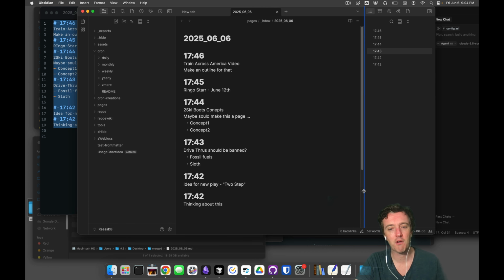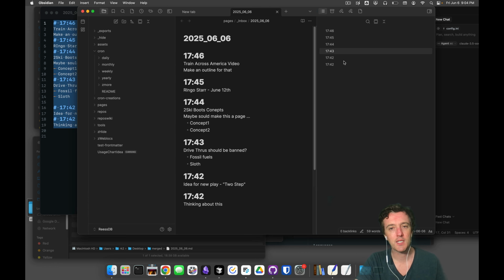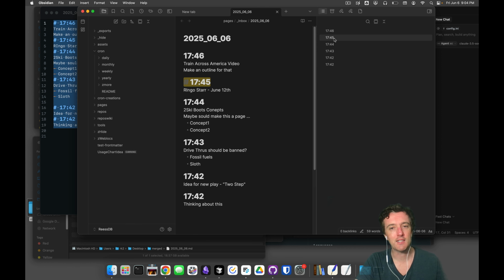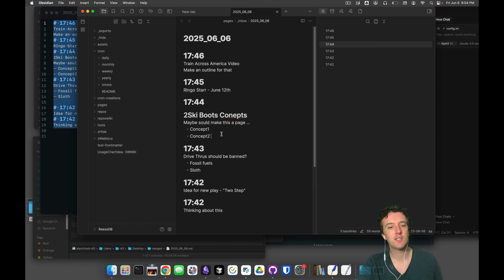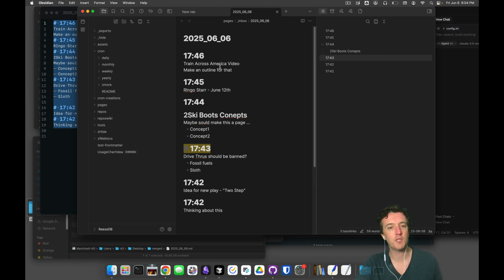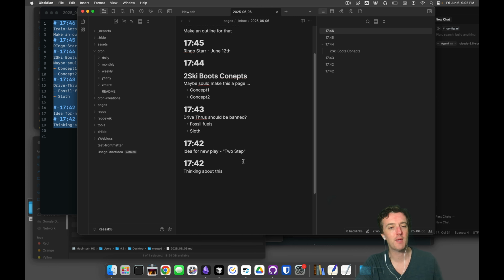I love having them in chronological order because of the way this sidebar works, and I can just scan between them. Sometimes if they're important notes, I will make them in H2, and then I can see what they are in the sidebar. I also normally use a special theme that makes the time stamps much smaller and in gray, so they are not as prominent, but I don't have the theme activated right here.